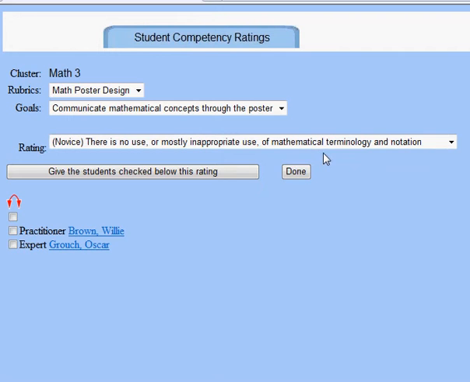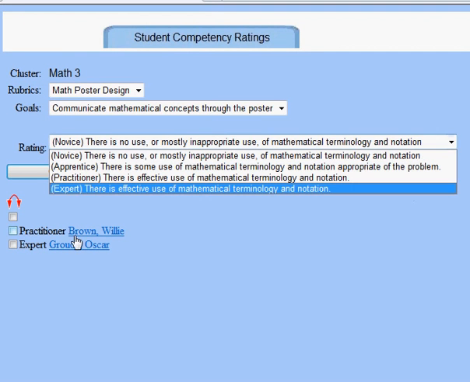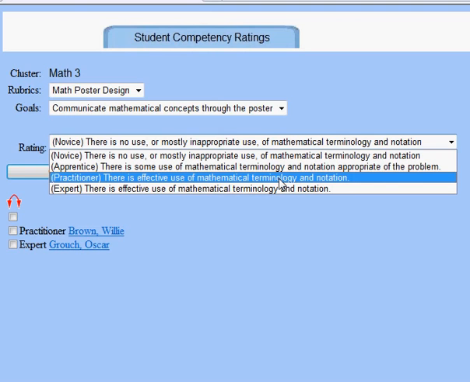Once we select a goal, the ratings relevant to the goal are listed in the rating drop-down box, and any ratings previously recorded for the student members of the cluster appear in the list at the bottom of the screen. New ratings can now be assigned to the student as demonstrated.